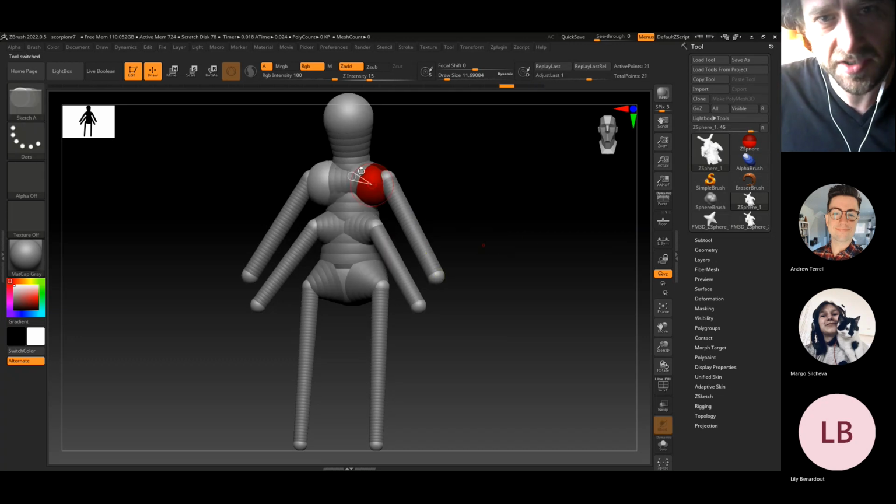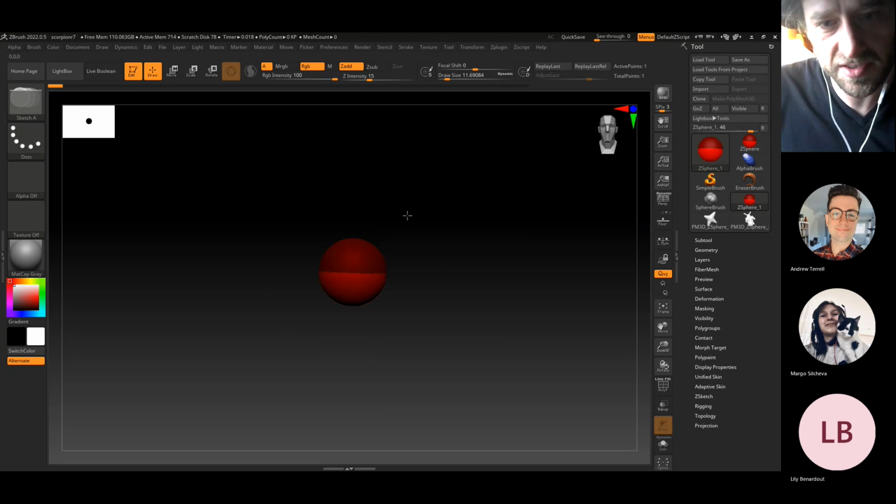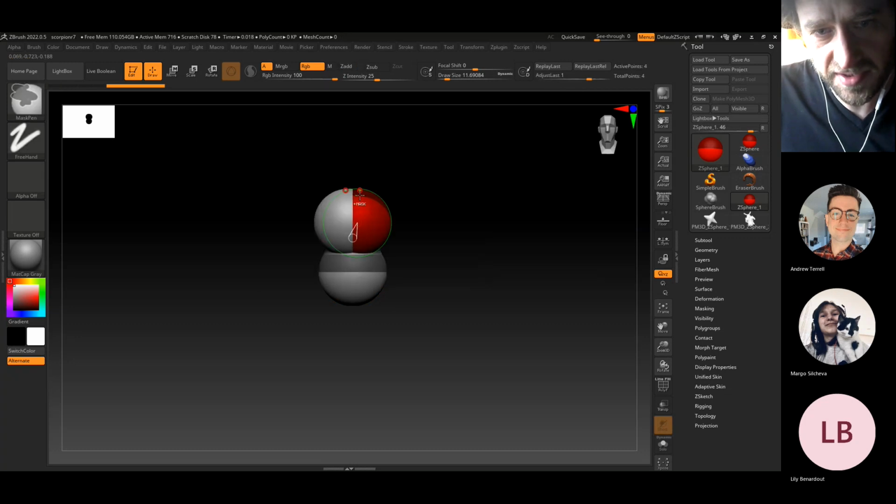But let's go back, and I'm going to start from the beginning and make a tree. It's going to be a little simpler than this, but it will have a lot of appendages because trees have branches. So first off, let's make a trunk that has some amount of distance.